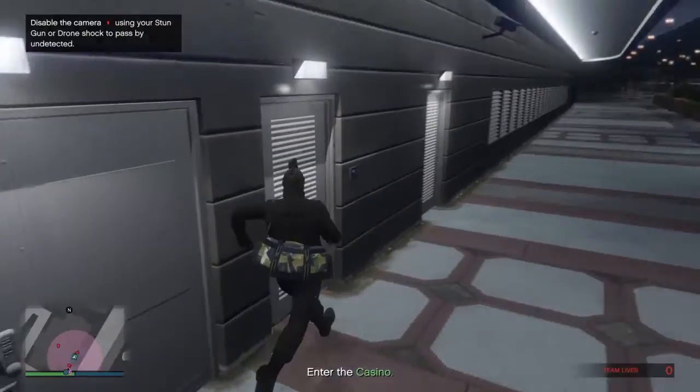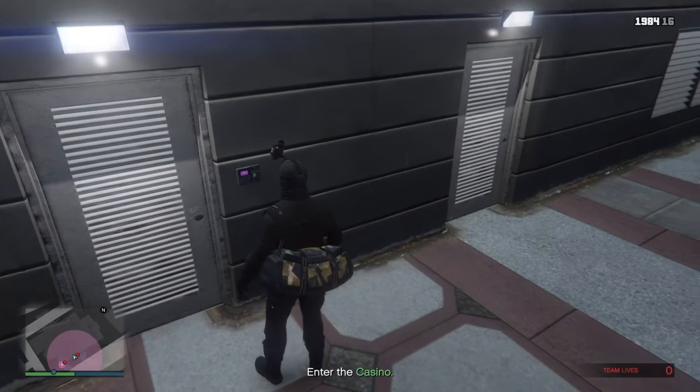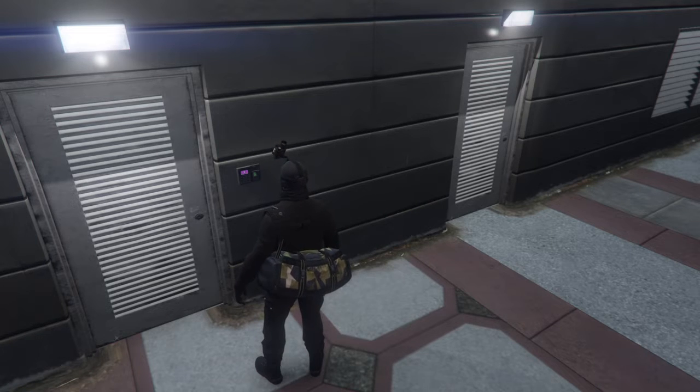Hey, did you try out your stun gun yet? This is going to be your best friend. It'll overload the... That's it. Head through the door to the staff lobby.